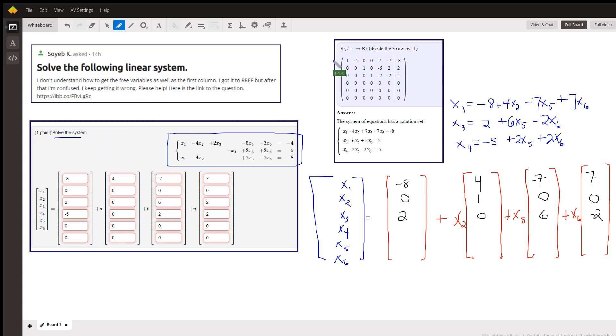Here, through row echelon form using a Gaussian elimination online calculator, this is what that's equivalent to right here - that system of equations. x1, x3, x4 we're calling the dependent variables, while x2, x5, x6 are the free variables. So we want x1, x3, and x4 with coefficients of one to depend on those free variables.